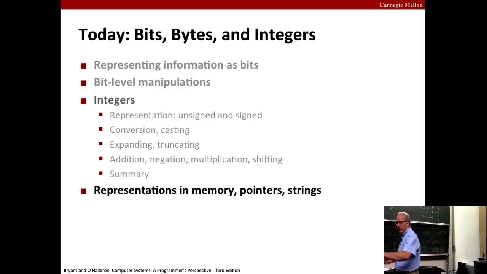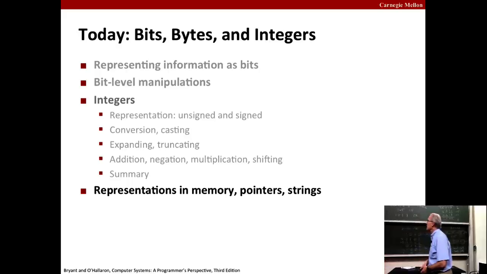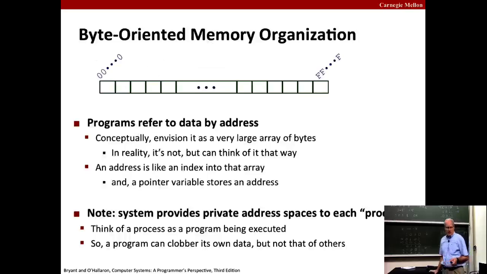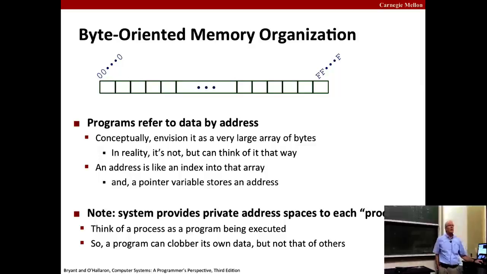Okay, so the final thing to talk about today is some of the low-level representations of numbers within memory. And the main point is, when you are running a program on a computer, from the programming perspective, even as an assembly level programmer, not just as a C programmer, in your mind, memory is just this big array of bytes that's numbered from 0 up to some maximum number.